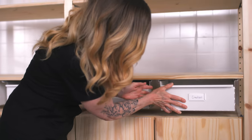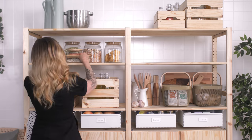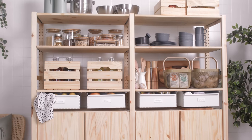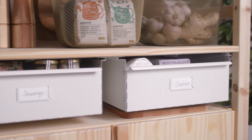All this talk about circularity has me thinking about how we can upcycle a product in a few creative ways. We chose to showcase the IVAR shelving unit because it's one of our most versatile products with many circular capabilities. It's been around for over 50 years and can be used throughout the home for many different purposes. In the kitchen, it can make a highly organized pantry — and when you're trying new things in the kitchen, you need to know where your stuff is. Organization is key, and adding accessories to keep pantry items in order makes IVAR even better for storage.